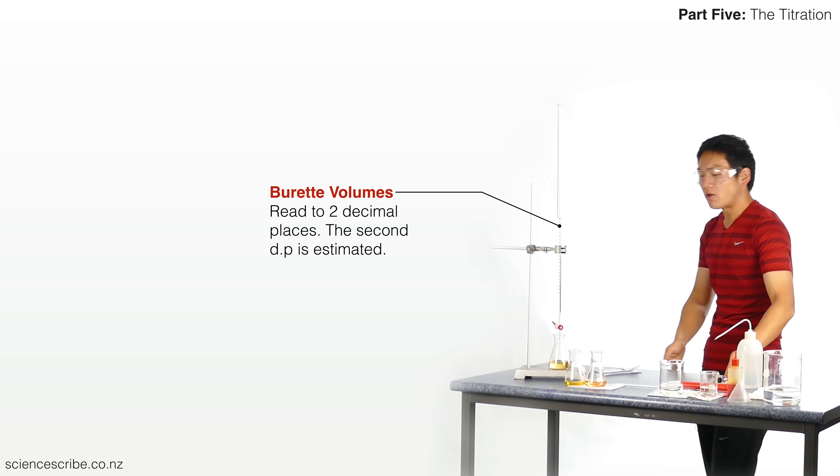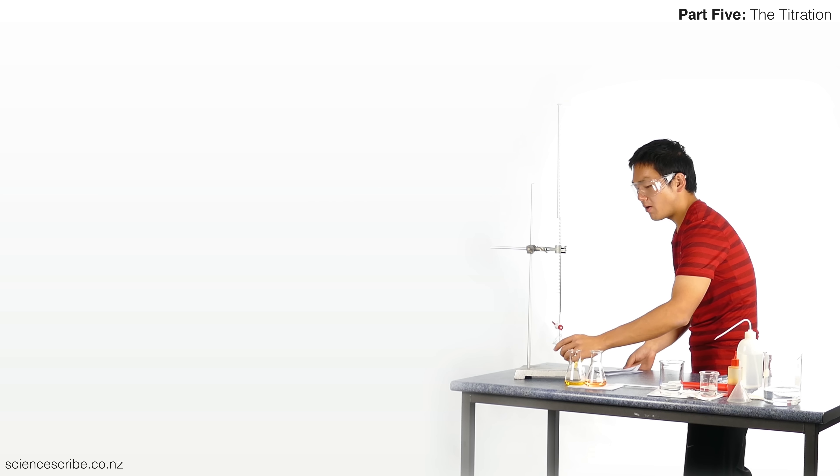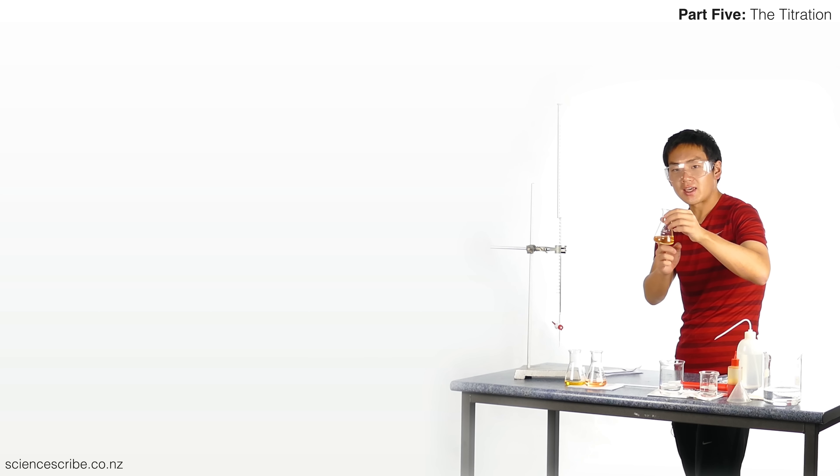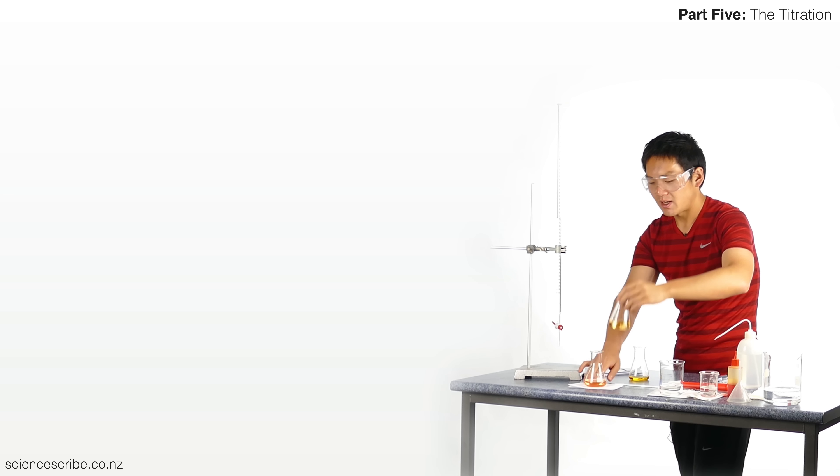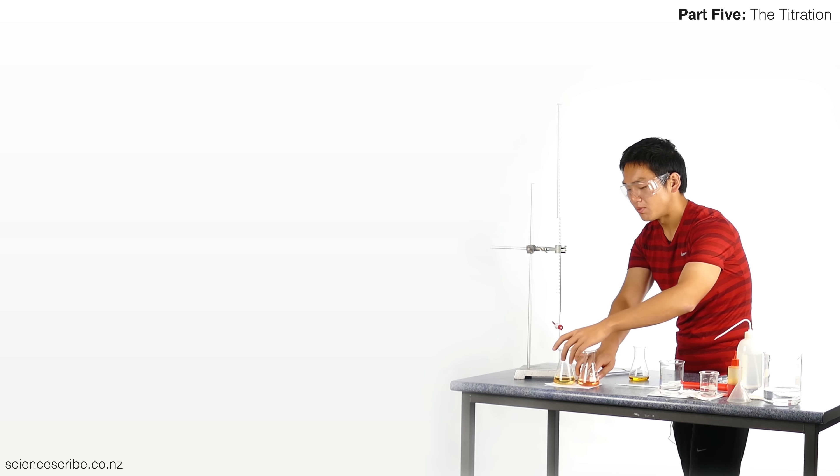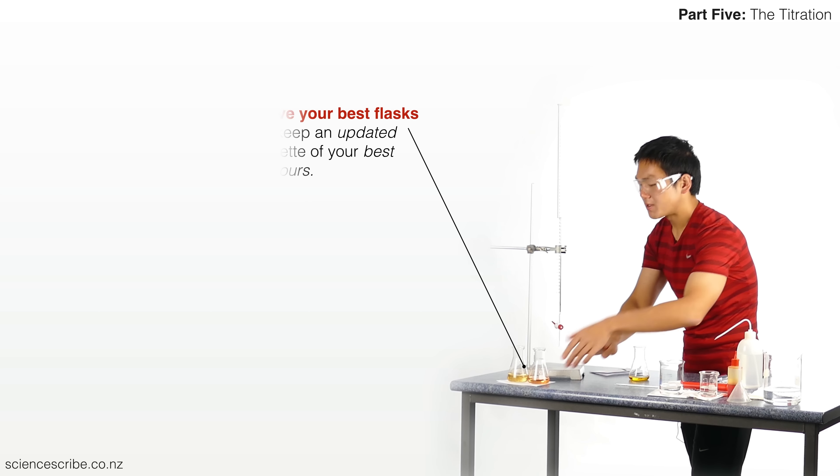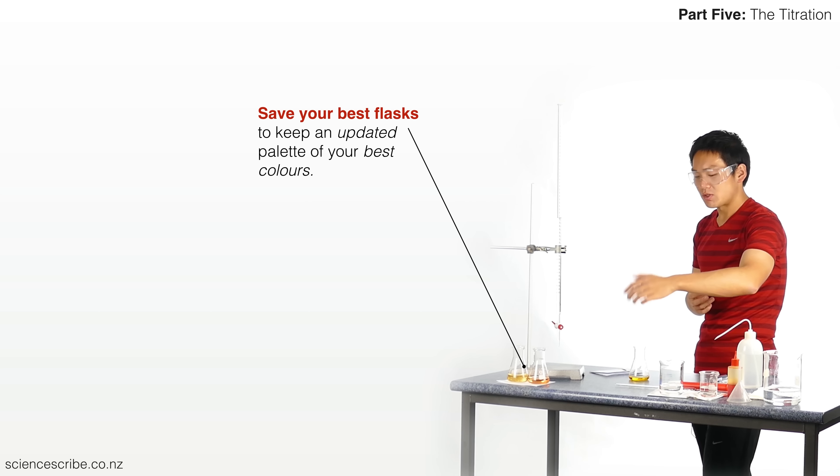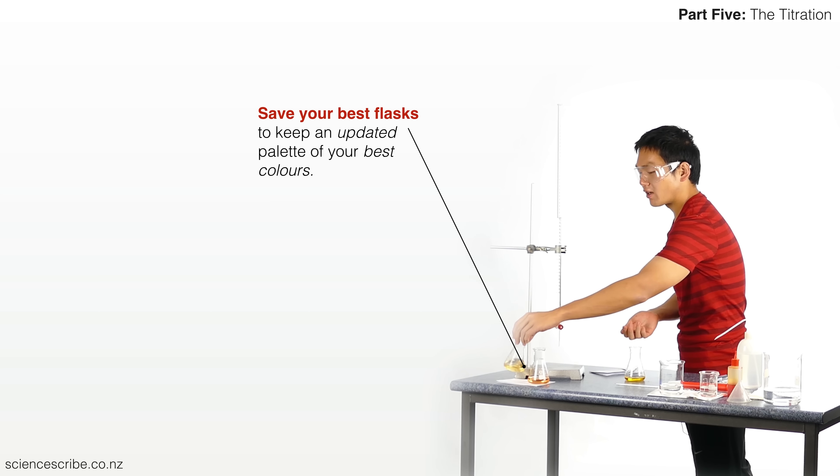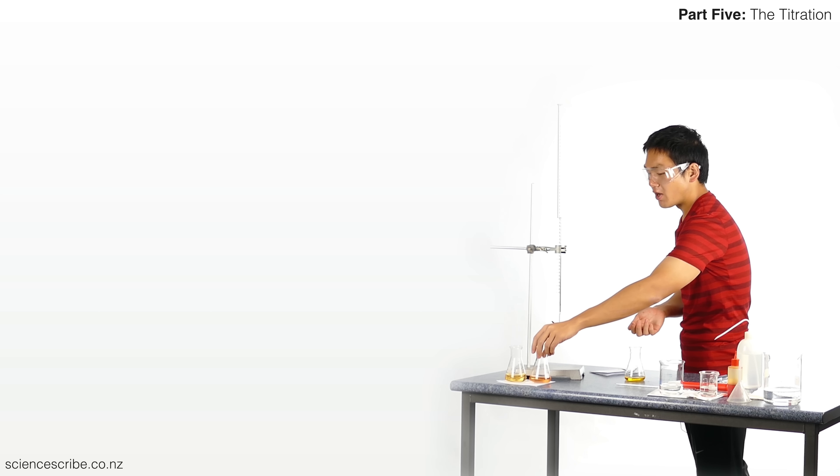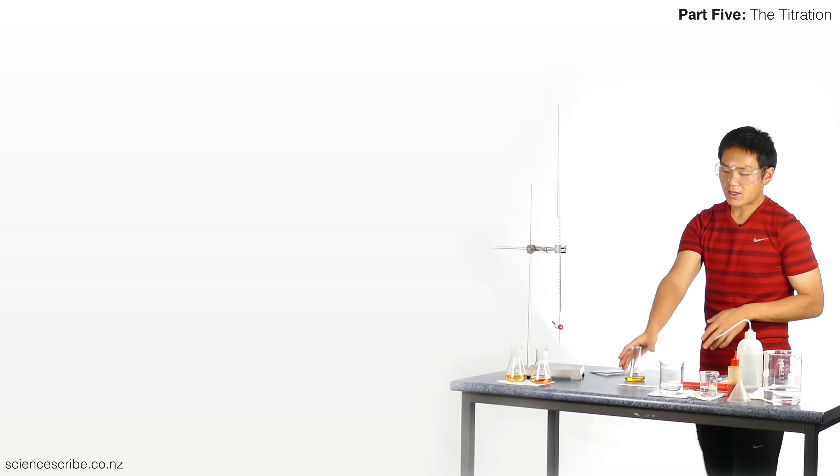Excellent. Now because this is the color I want, what I will actually do is make sure I keep this flask. I'm going to keep this flask as the color I want, and I'm also going to keep this other flask as the color I get when I've gone too much. So essentially what I'm doing is I'm saving the colors which I'm looking for. I don't actually need this yellow anymore because as I'm doing this titration, what I'm looking for is a shade closer to this one, and when I've got this much then I know I've gone too far. So now I can wash out this flask and use it again.